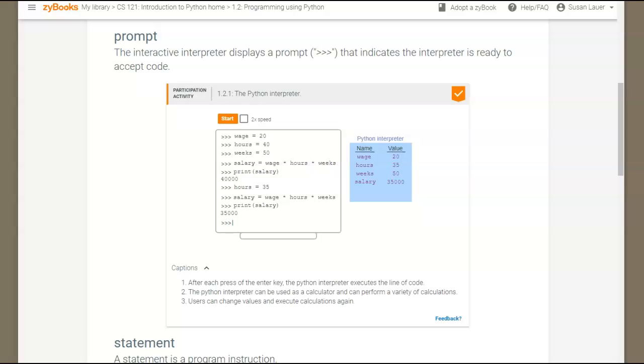Python is functional programming, so it actually does one line of code at a time. So you could go to the idle IDE, which will have prompts like this. You could type your program one line at a time, and it's not saved to a file or anywhere or anything. On the zyBooks ones that we're working here, for the most part, you're saving things to a file within the little window, and then you're hitting a run button to actually run it. But for some of these participation activities, you're doing one line at a time, functional programming, just like this.